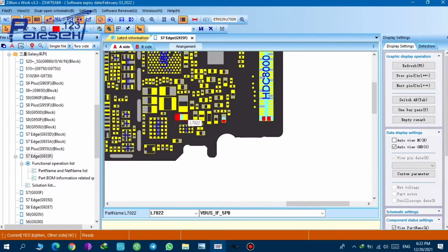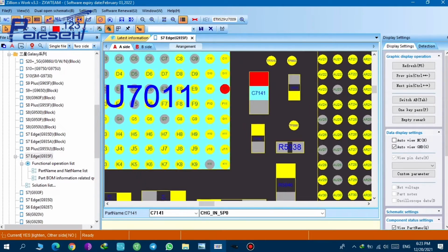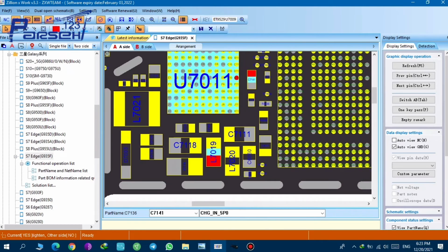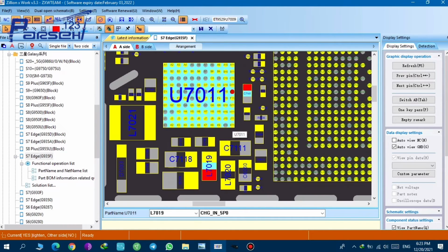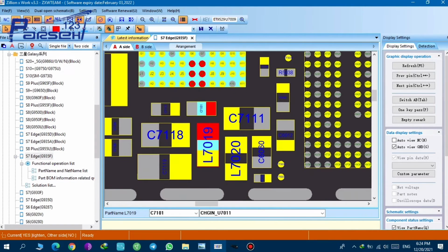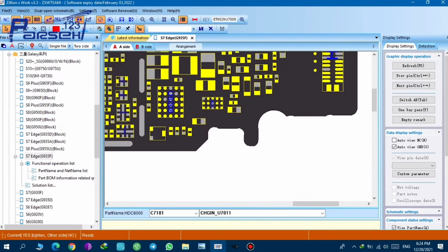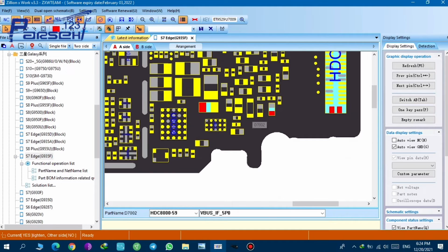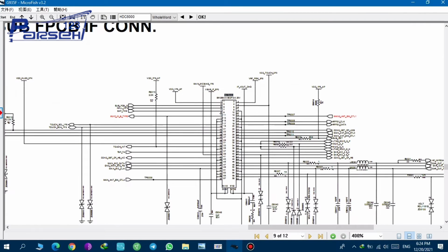Now all of these ICs, all of these ways that we have gone through, must have 5 volts, especially here. As you can see, charge in, we have to have 5 volts here, here, and here. If any one of them has a problem, it could be because of an inductor problem or a charging IC problem. As you can see, you can easily track the way, find out what is wrong and fix it. That's not so hard.